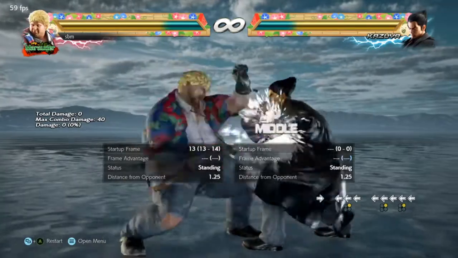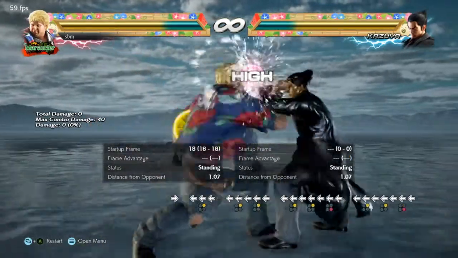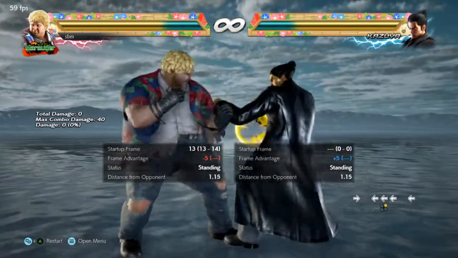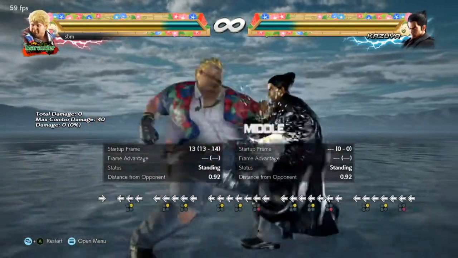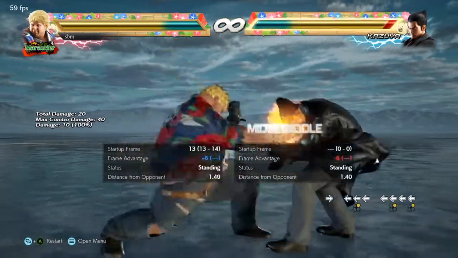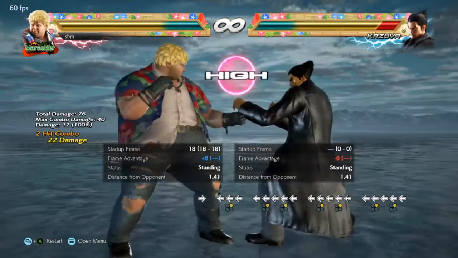Back 2 has two extensions we need to be concerned about. Back 2-2 and Back 2-2-4. Back 2-2 is a mid-high string, while Back 2-2-4 goes mid-high-mid. Back 2-2 is extremely useful for maintaining pressure. It is slightly better than Back 2 in many ways.